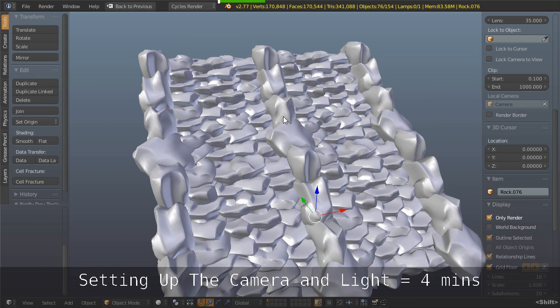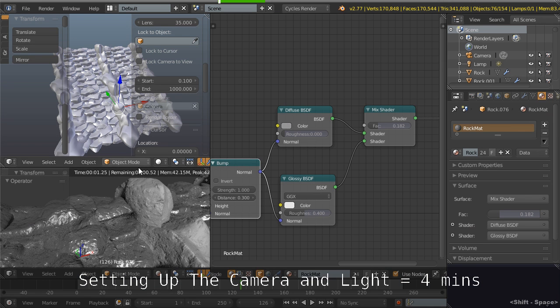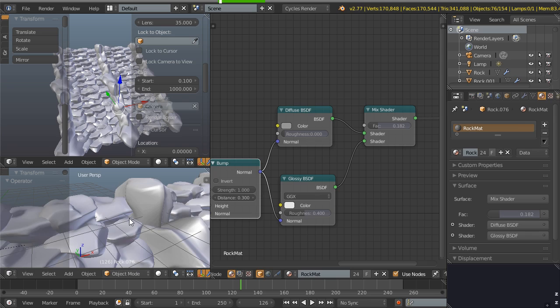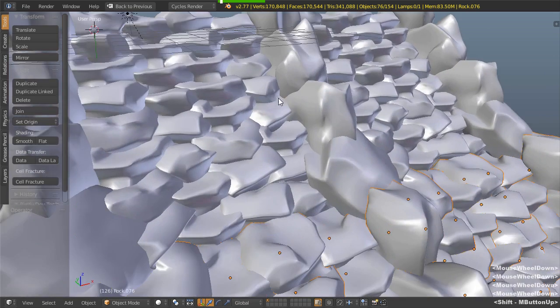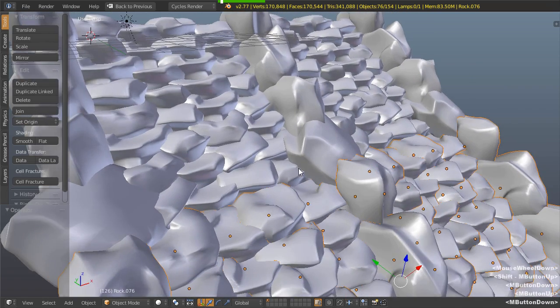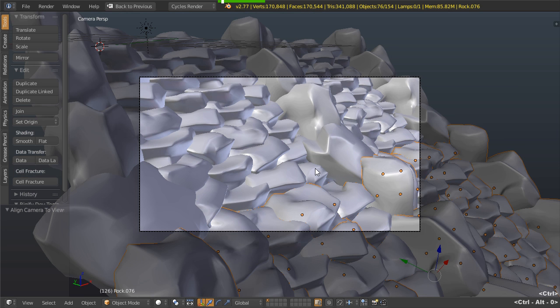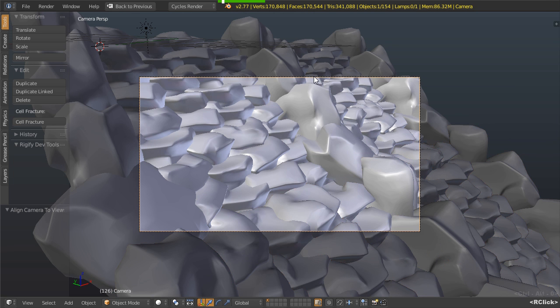So shift space to minimize the view, and now we'll position a camera. I'm going to use this bottom left 3D view for that. So I'm going to press Z a couple of times to toggle into wireframe, and then let's scroll out a little bit, and then around about here is the angle I'm going for, and now I'm going to go Control Alt and 0 on the numpad, and that will allow us to snap the camera that was in the scene into the current position that we had there.